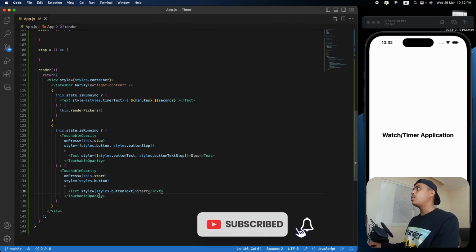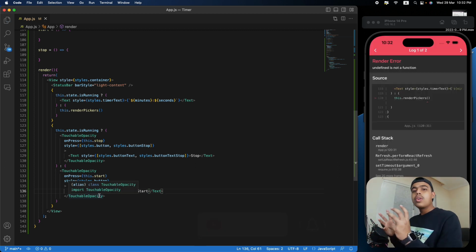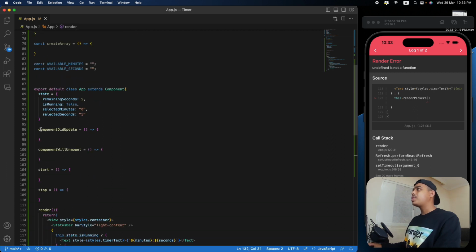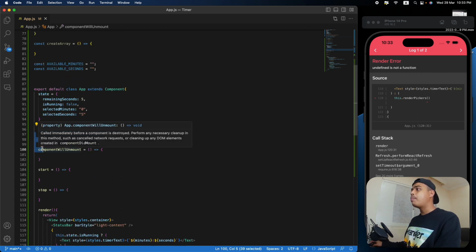Alright guys, so now we have successfully designed our main part in which we'll be displaying the running timer and a start and stop button. Before styling, before actually creating the main page in which we're going to have the option to select the picker, to select the time the user wants to start the stopwatch and the finishing time. Before creating that, let's start working with our backend functionality. Okay, coming over here, first let's go with all the functionalities inside our component for updating it and for starting it and stopping it.